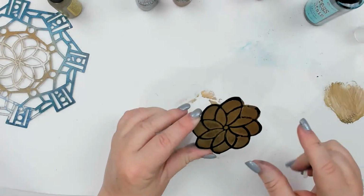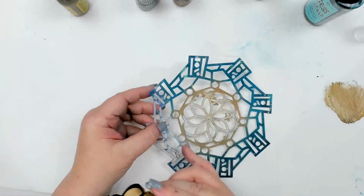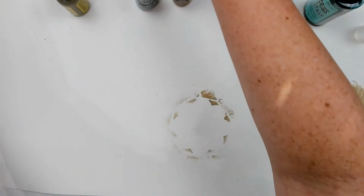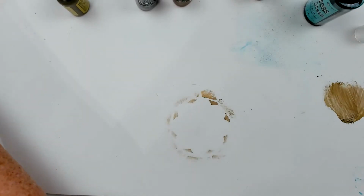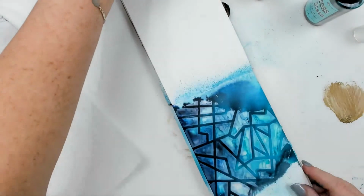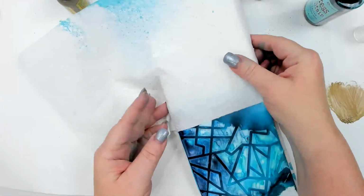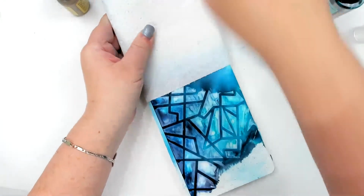Okay, so I have now my focal point. I'm going to put this aside. And if you want to clean this, as I said, you can use alcohol. I'm going to do this later because I don't have time to do it right now. I want to continue with the journal. And the other way of doing this, and I really like the way this is, the foundry wax, you can also drip it on. Okay, so let me finish drying this.